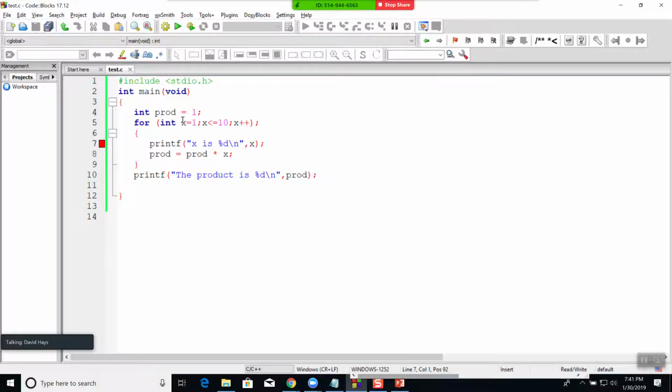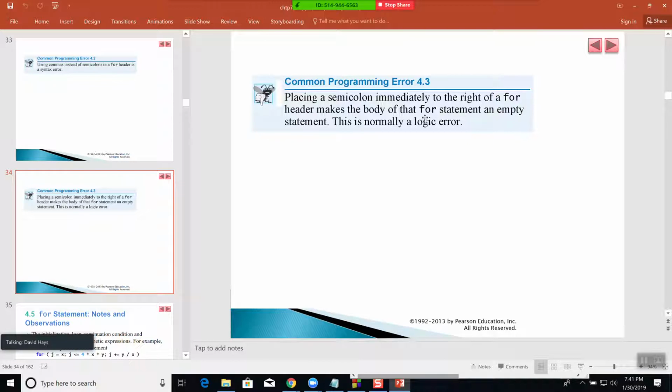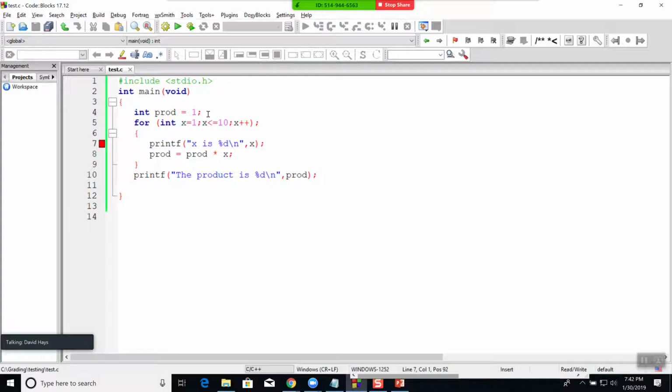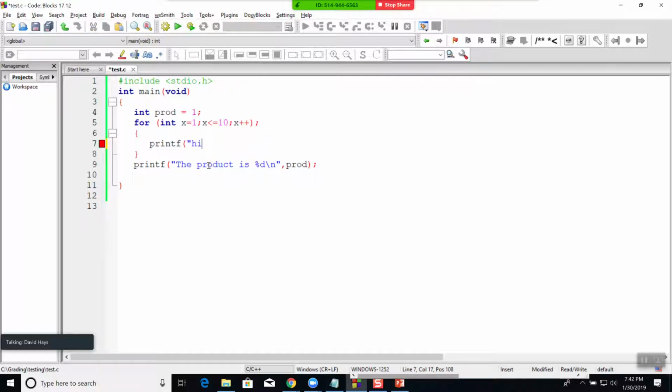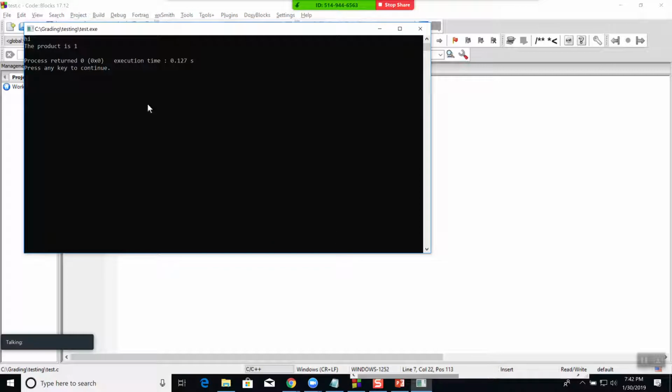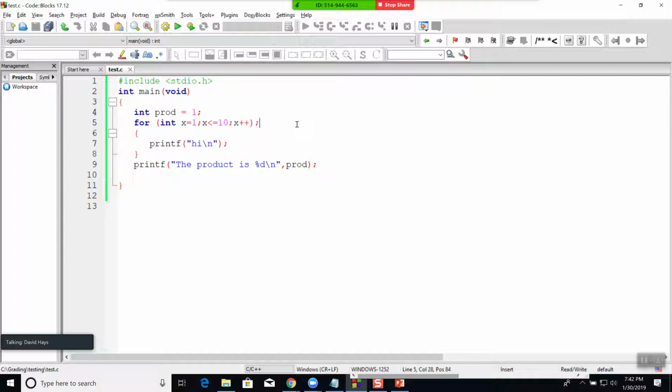They're half right. They say it's a logic error. Logic error means your logic's bad. It runs. This is actually a syntax error. The reason why is when you put a semicolon here, x is only defined up here. It's not defined where you can access it here. So I'd have to get rid of any reference to x for it to even get past the syntax error. But anyway, can't have a semicolon there.